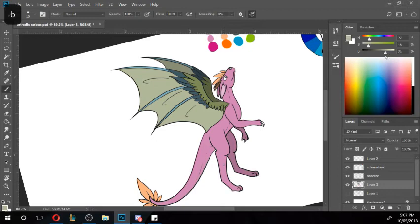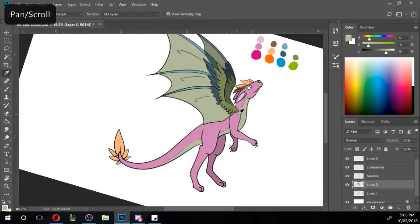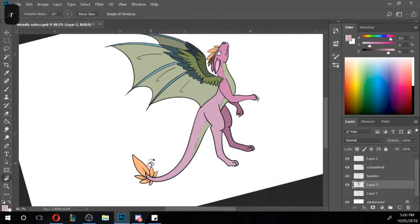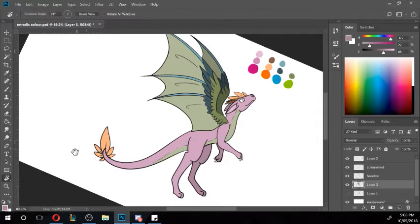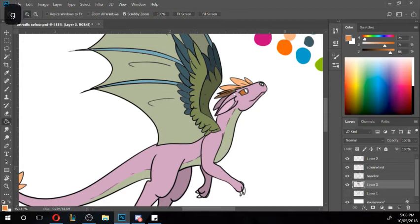We're also missing the underbelly of the dragon so I'm going to go a bit lighter on this. See how that pink is just not quite working with that green — it's because we're in completely different areas of the saturation, so it's not going to look as good. There we go — because it's a more pastel-y dragon. Then we could add a bright brownish coloured eye.